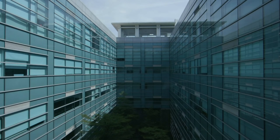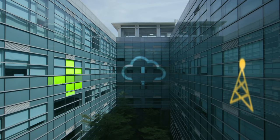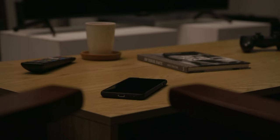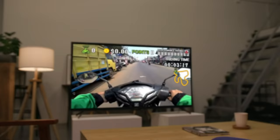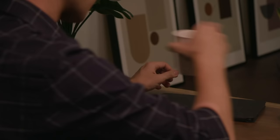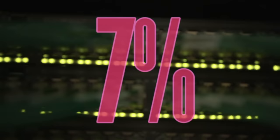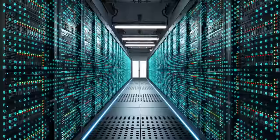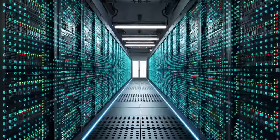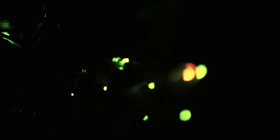Perhaps looking underground could be the answer to one more urban concern — high carbon emissions. A vibrant tech hub like Singapore requires more data centres, which house servers that store, process and communicate data produced every single day. They enable us to send emails, stream TV shows and games, and carry out e-commerce transactions — our daily lives rely on them. But Singapore imposed a temporary pause on new data centres because they are not sustainable. Data centres are a huge energy guzzler, consuming 7% of Singapore's energy, and by 2030, that figure is going to be as high as 12%. About 50% of energy consumption in data centres is used for air conditioning to keep the servers cool.